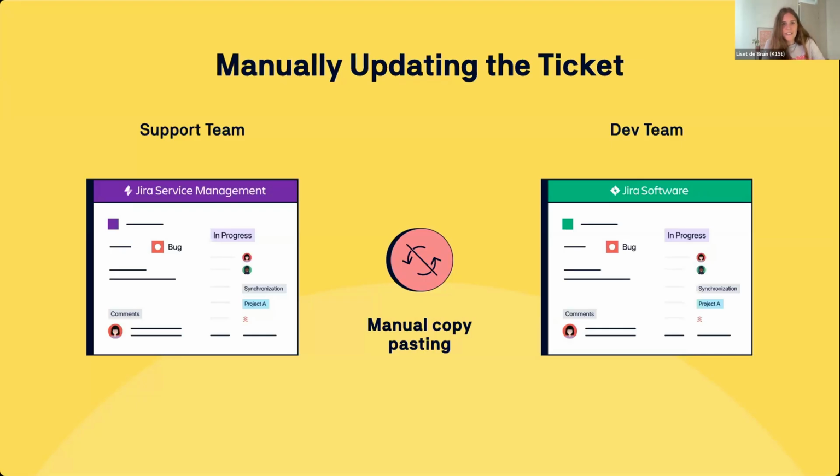We saw already in the poll that some of you are doing that as well. And maybe you've also realized that this can be quite time consuming, labor intensive, and also quite error prone. Besides that, it can also add to the subscription fees, because you need to add those users on both instances, make them JSM agents, so that can add up easily as well.